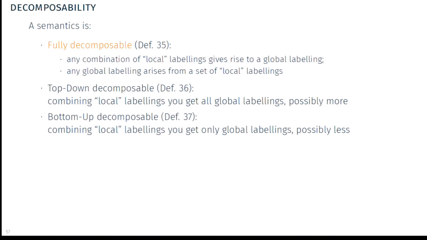And we start from some definitions. So we defined semantics as fully decomposable, whether we can find a way to compute all the extensions on all the components below, and then merge them together to get the labellings on the entire graph. So given an arbitrary partition on the graph, whether we can compute things on the local partitions and then merge back on top. If we cannot get full decomposability, then at least we can have top-down decomposability. So if we combine local labellings, you get at least all the global labellings, potentially more. So some of them are not considering all the constraints linked to the other labels. And then bottom-up decomposability is whether, if we combine all the local labellings on the subgraphs, we can get only global labellings, potentially some less. So we are missing some bits.